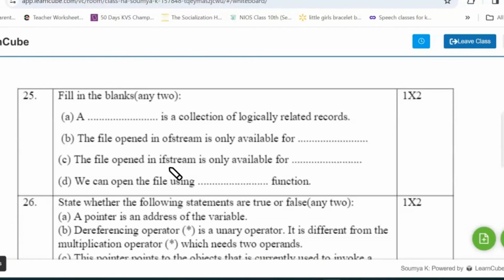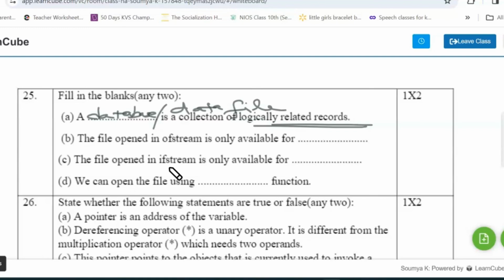Filling the blanks, any two. So any two filling the blanks you can do. Let's check what they are. First one: a blank is a collection of logically related data. Logically related data, we call it either a database or we can also call it a data file. So both answers are right.